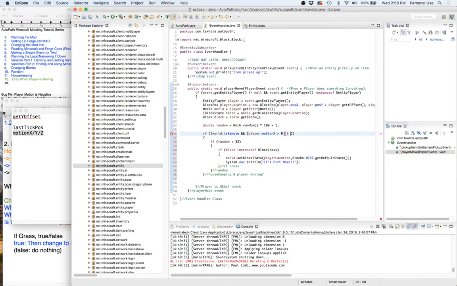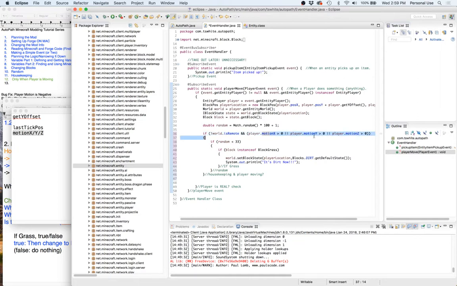So we're going to copy this whole thing and paste it twice, because we have three variables for motion. Not motion X, motion in general: we have motion X, Y, and Z. So we're going to put in one and two more, and we're going to delete that OR at the end because we don't need it. So this is Y, and this one is Z.